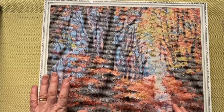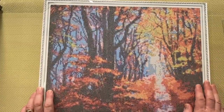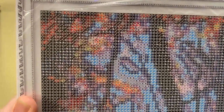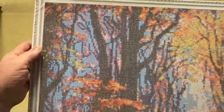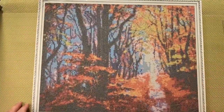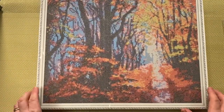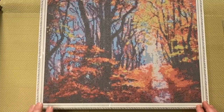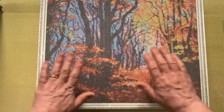But the disadvantage, as I said, is you cannot use a light pad because the light won't shine through because there is a board underneath the canvas. After saying that, the symbols are very clear. You won't have any problems reading them. Very, very clear. So basically, what looks like the frame around the edge is just printed. It's not like plastic or something like that. It's just canvas, which keeps the whole thing flat.